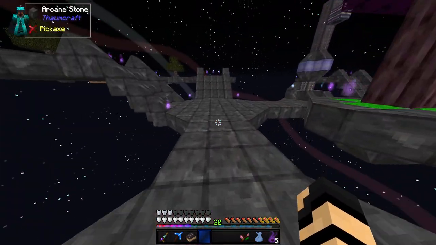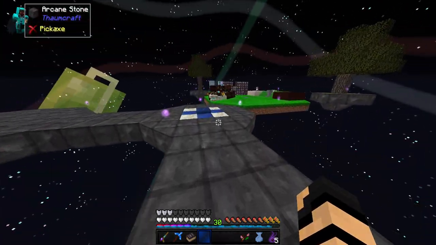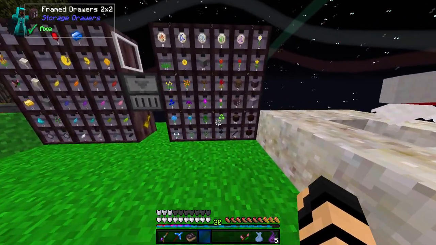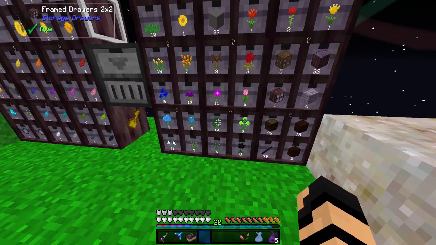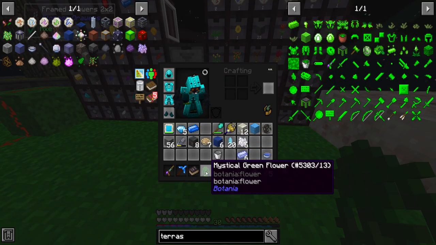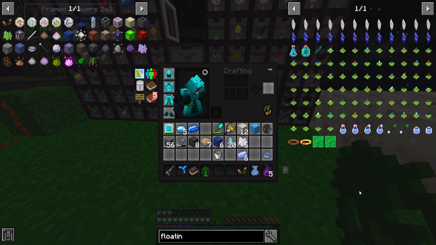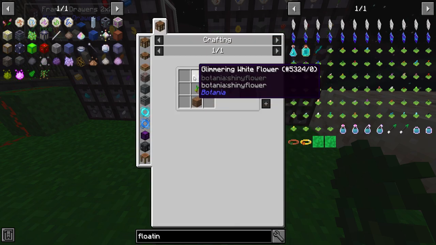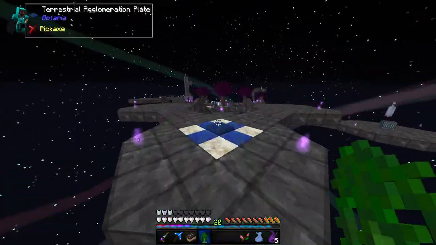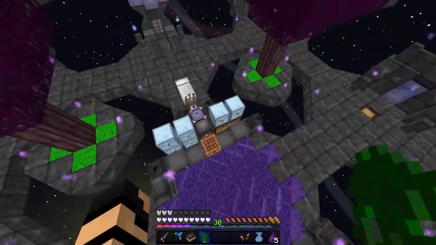I think that would be a nice use of Botania's stuffs. Especially if I make it a little floating one. That would be especially good. Let's see. What do we have a lot of? We've got a lot of these lime green ones. Or the regular green ones. So floating flower. How do you make a floating one? Oh, pasture seed dirt. Okay. That's not a problem. I think I've got some pasture seeds over here.